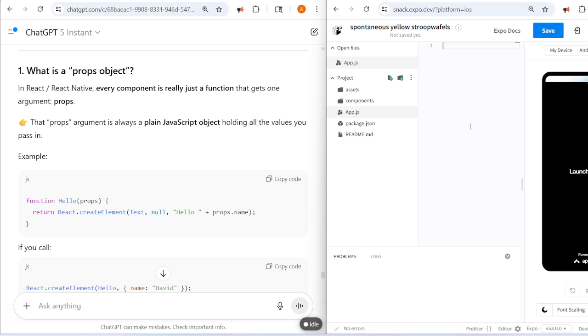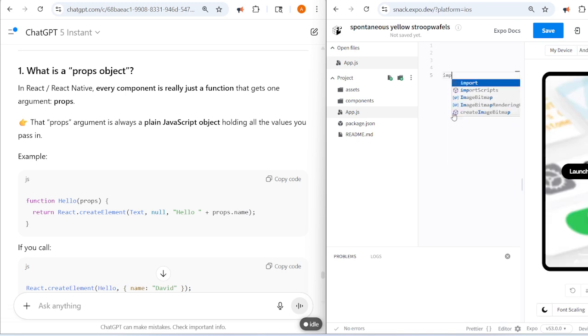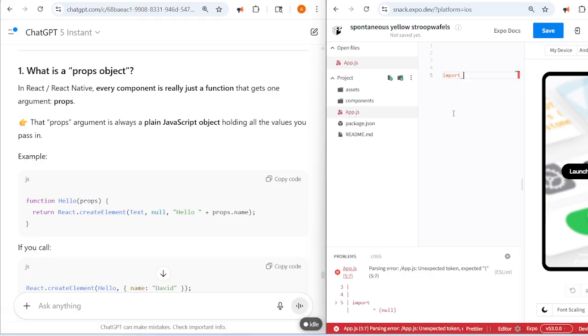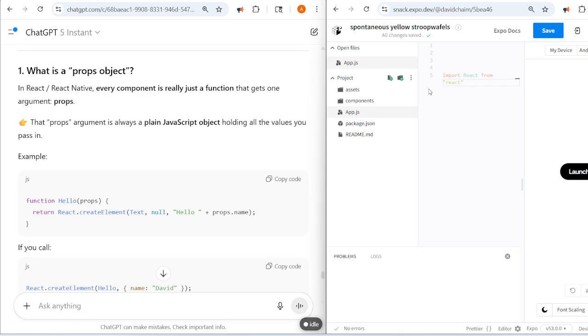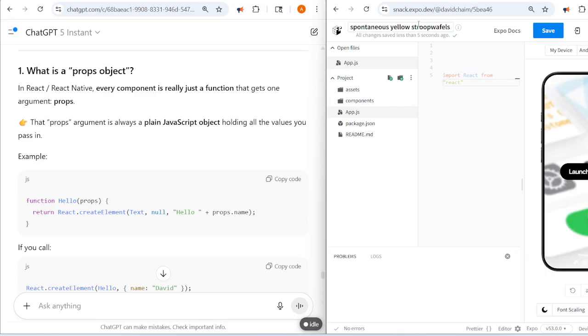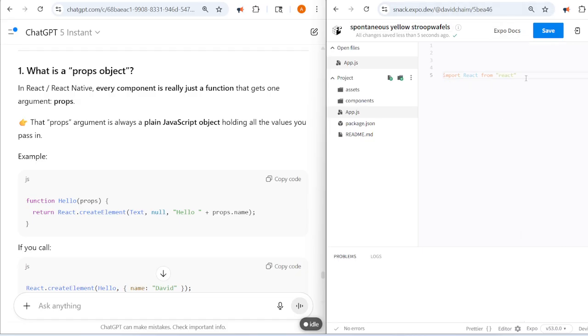The way we're going to start writing it first is import React from React. I'm going to put away the browser for now.